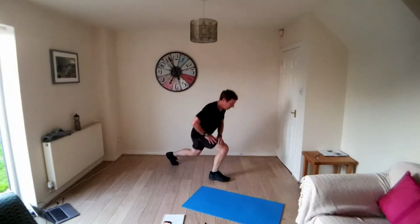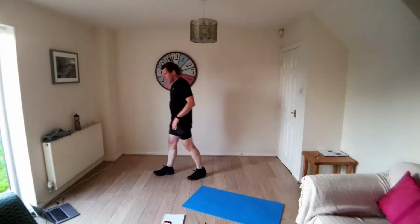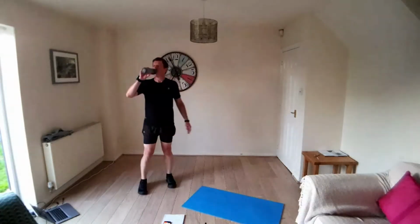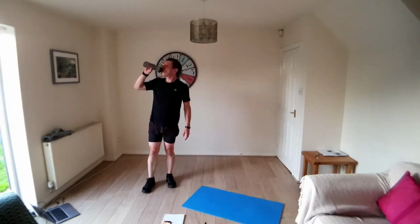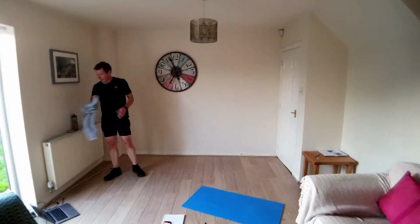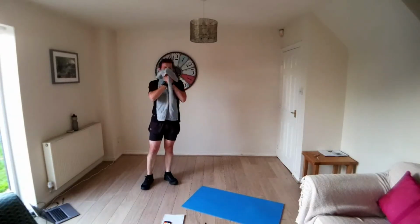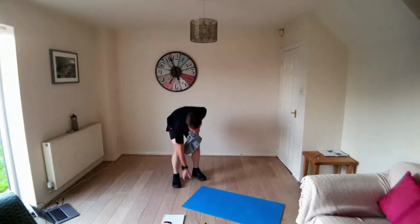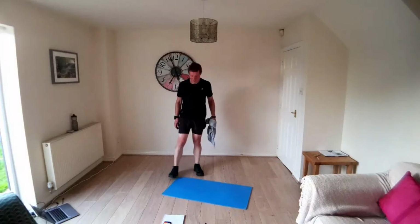Mixture of strength and abs exercises. So come out of that, grab a drink, mop your brow, have a little break. Whew. 12 different exercises. I'll call them as we go.